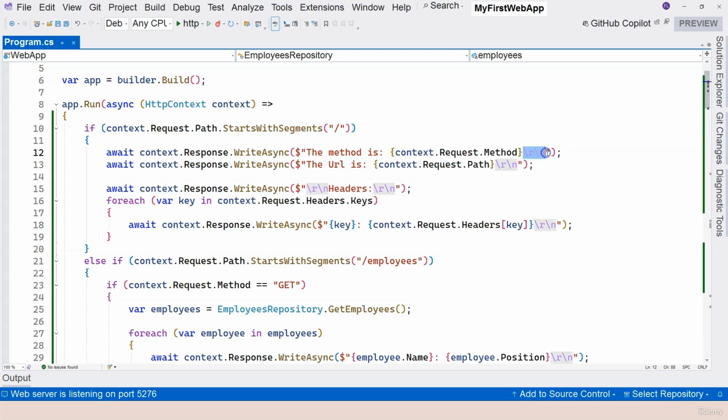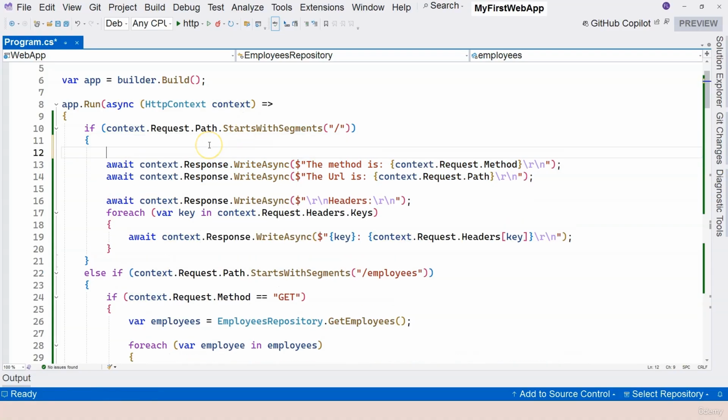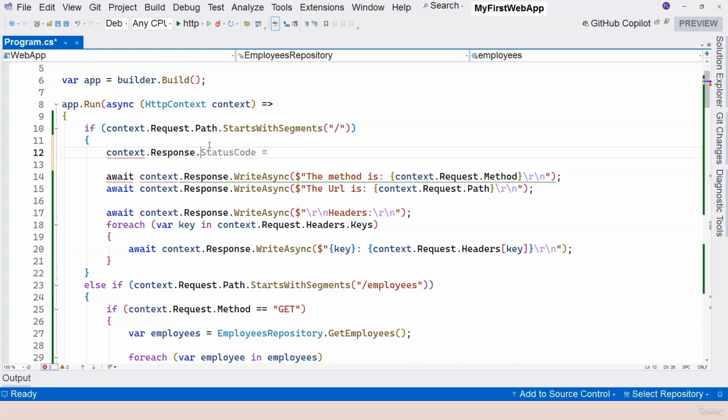We write with character returns. So this is not the proper way to write to the browser. The browser displays HTML naturally, so we should specify HTML instead of just pure text. So then how do we do that? Before we write any response, we need to specify the content type in the header. So over here, we can say context.response.headers, and then we can say content type. And we can specify that as text/html.